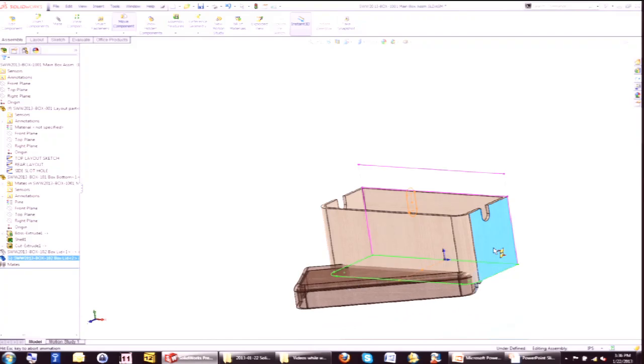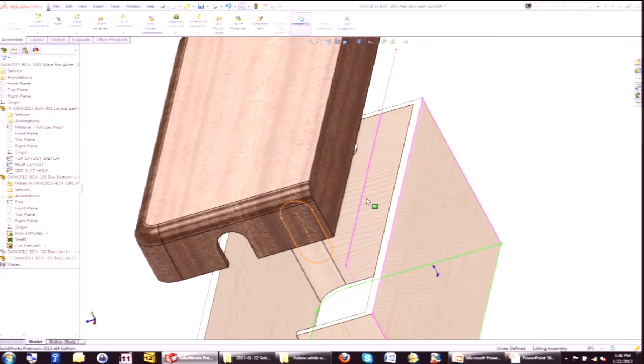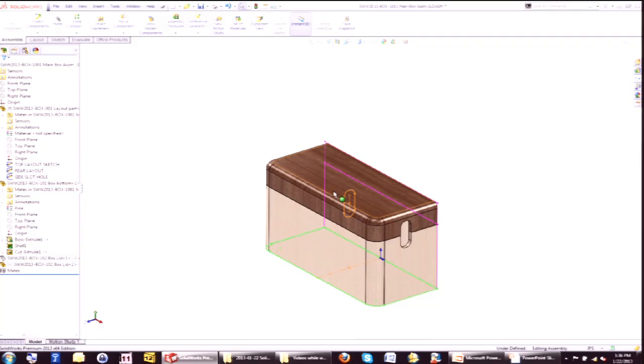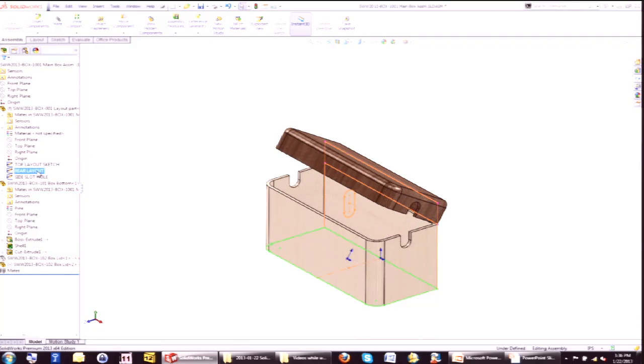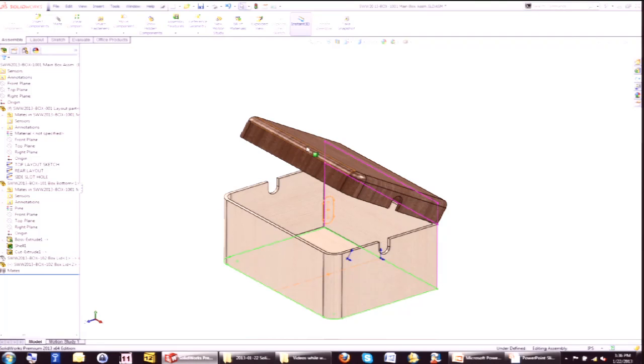So quick smart mate here, mate that guy into place, and then I could do a smart mate here to get the hinge relationship, or just a standard mate. Okay, and mate. And now what we've got is this lid that can open and close, but it will still update when we make changes to the layout sketch. So if I make this guy here 10 inches, rebuild, the lid still updates.